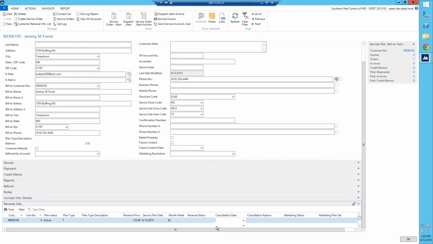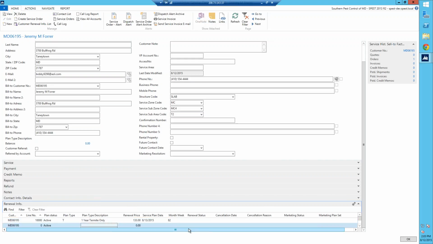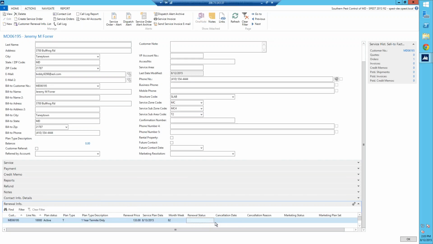So again, this is where we would keep the information as far as what type of contract. And in addition to that, if they were to cancel in the future, we keep the cancellation date. You have a list of cancellation reasons. And then Ashley and I talked about this marketing status here. It's where they can track PIA.